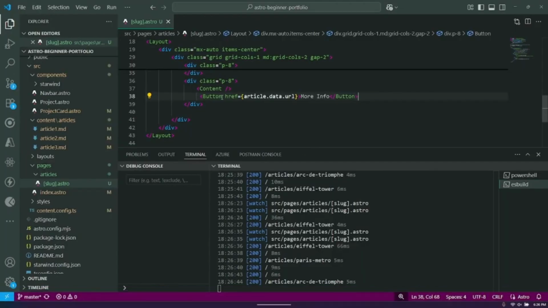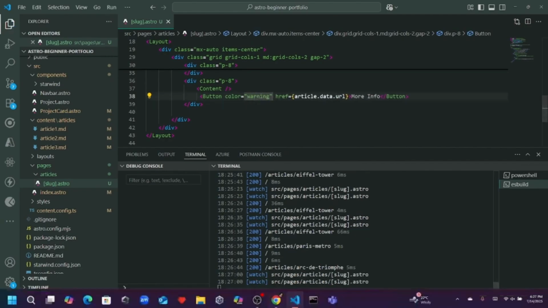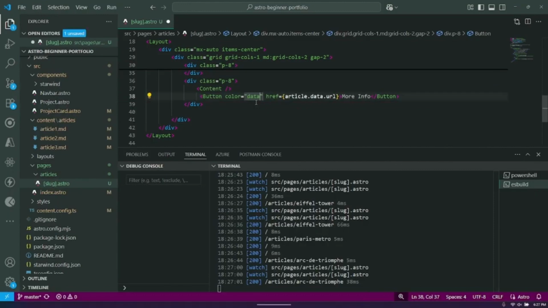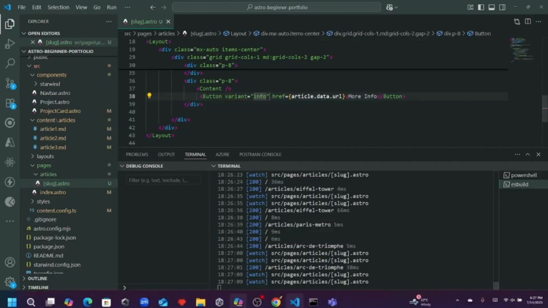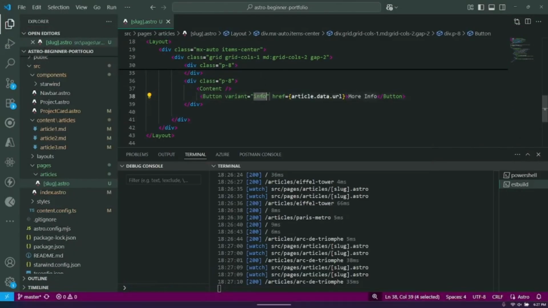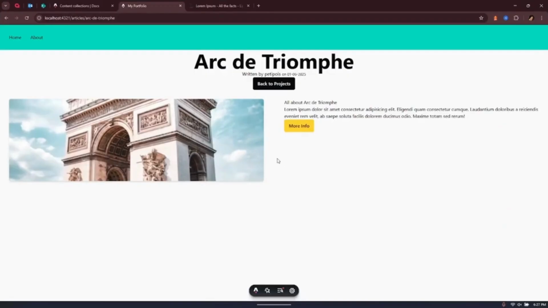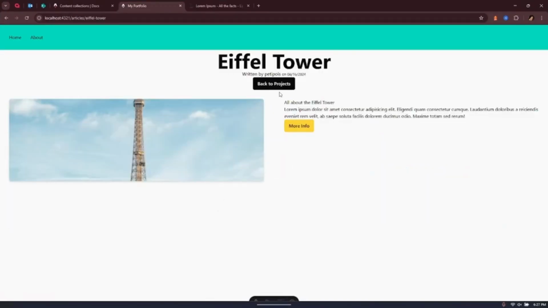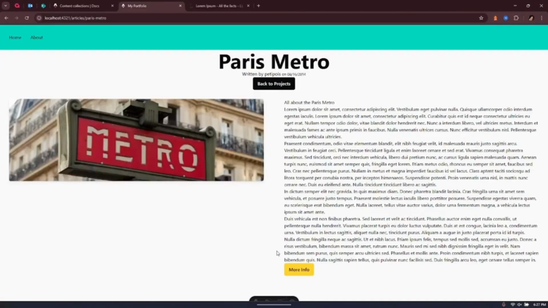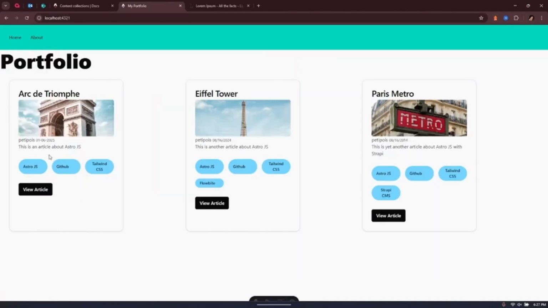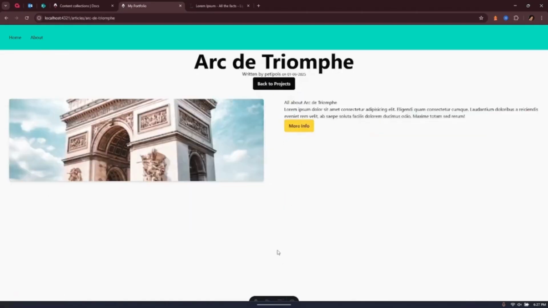And obviously you can change this. You could say you want the color to be, I think it's danger, or is it warning? You want it to be red. Yeah, can't remember the variants. Maybe info. Oh yeah, info, warning. You can change those. But yeah, that's a nice way of adding more content to your project. So if you have some links or some more information.